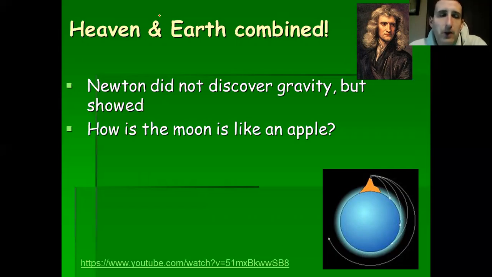But a big part of the reason why there are two fields of science, we call astronomy the study of space, and we call physics the study of stuff on the Earth, is because for many, many years, they believed the laws of physics were different in the sky than they were on the Earth. They looked up into the sky and they saw the sun going in a circle, the moon going in a circle, the stars going in a circle, the planets going in circles. And down here, we don't see very many things going in circles at all. And so the idea was that there must be different laws of physics. Somehow up there, everything goes in circles, and down here, everything does not.